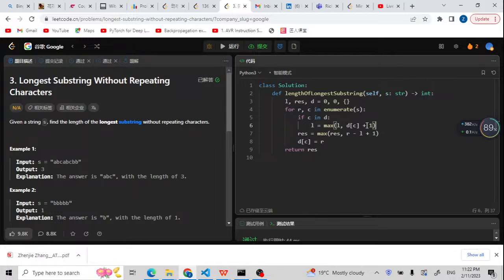You know it should be DC plus 1, but there's the L pointer. So this means the sliding window for the L pointer must go forward. It can never go back. So this is why I am preparing a trick like this. Actually, this is not the best solution for the problem. We should use the best pattern or best template for the sliding window.